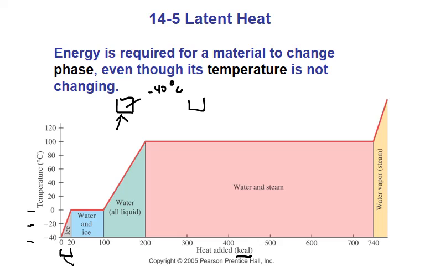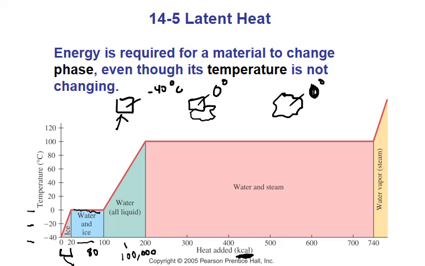Once it's at 0 degrees, though, and if you keep putting heat into it, it's going to start to melt, and it's going to be ice and water. In this case, this gap here is 80, so 80 kilocalories, 80,000 calories for this particular substance, is going to melt it. Now, once you have melted water at 0 degrees, and you keep putting heat into it, in this case 100,000 calories, in between 100 here to 200, then this water is going to increase up to water that is at 100.